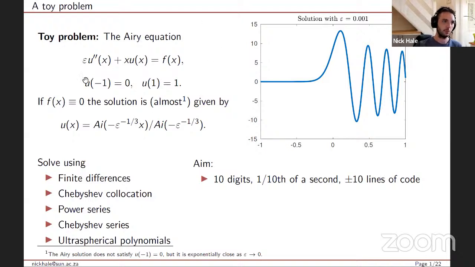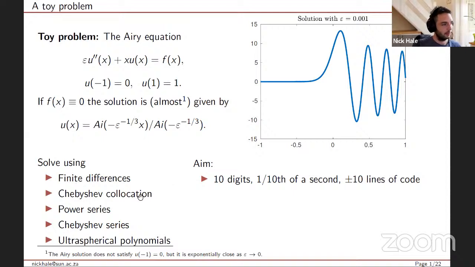As a toy example, I'm going to consider the Airy equation up here. It contains enough interesting things to get us going. It's a second order boundary value problem, so we're not going to be able to use ODE45 or any Runge-Kutta methods. We're going to look at these methods down here, which I'll discuss in a moment. The epsilon here is just to make it a little bit more interesting. It has these wiggles, and they get faster as epsilon decreases. And it's a non-constant coefficient problem, so that has a slight difficulty. The solution is essentially given by this for this type of problem. So there's no challenge really in solving this. It's just to demonstrate the methods that I want to be talking about.